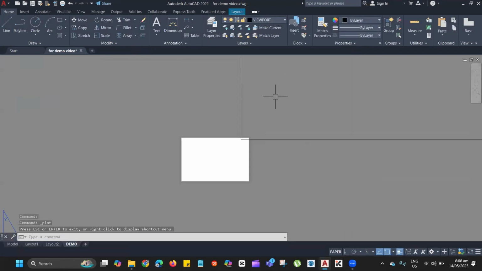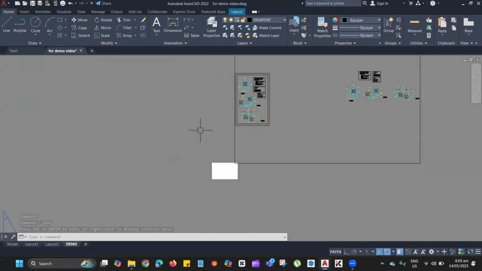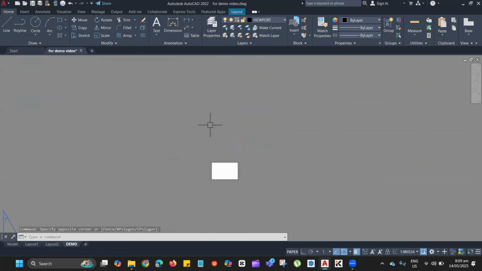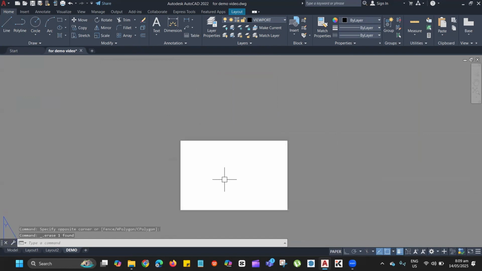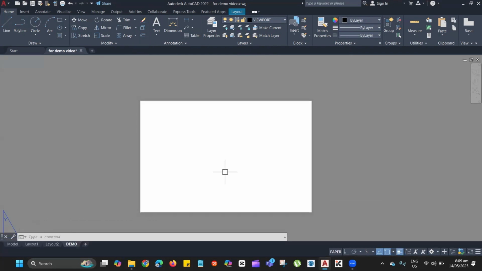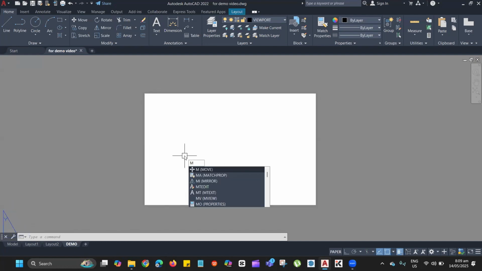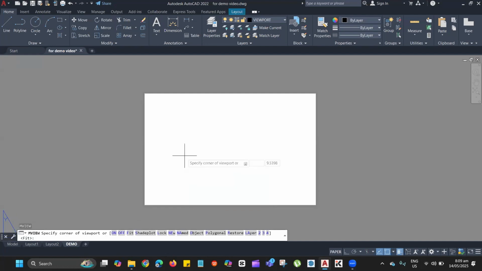Zoom out. So this is actually the default viewport. Let's delete this because we are going to make a new one. Again, the viewport is the square where your drawings from the model space would be shown. Okay, now the shortcut for new viewport is MV. Just type in MV in your command line, click on enter.